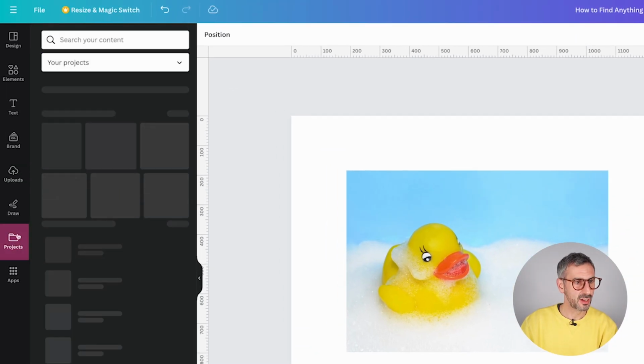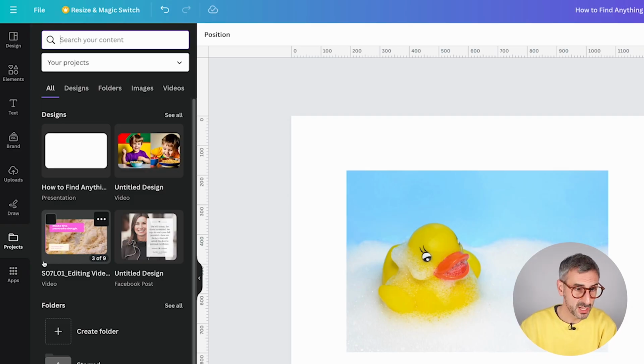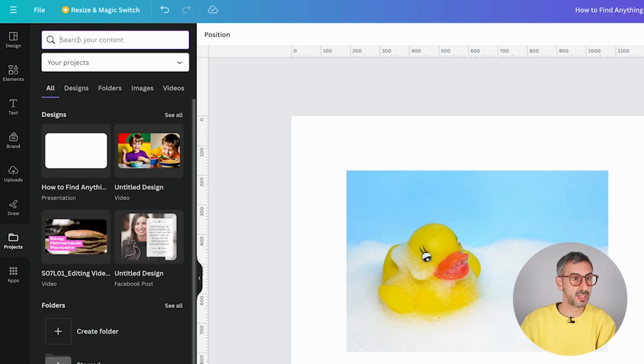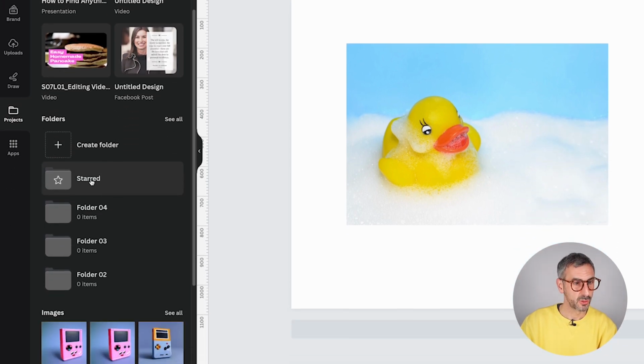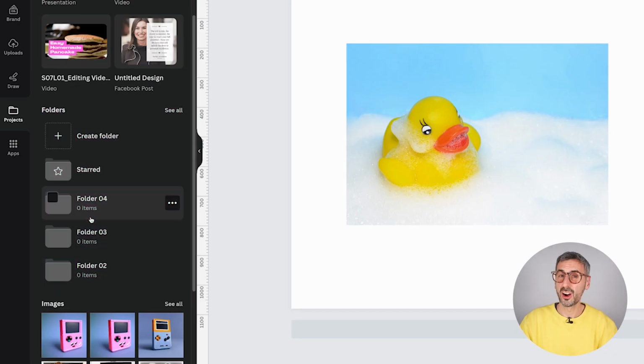All right, and then the last thing you can search for is project. And project works just like the project tab from the homepage. So you can search here from any of your designs, folders, or assets you have uploaded into Canva. And you have a visual representation of all of your folders, your hierarchy, the things that you have organized in Canva. All right, let me show you one or two more things before I wrap up this lecture.